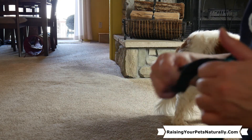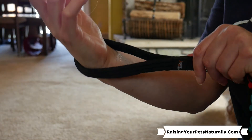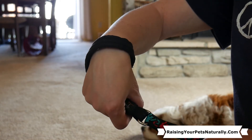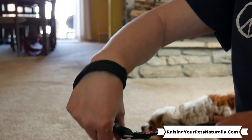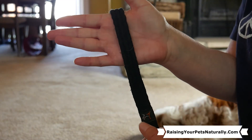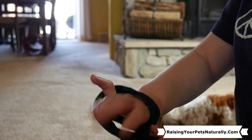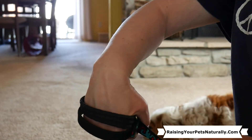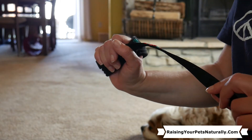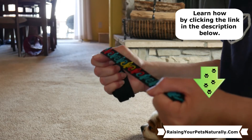But when you're walking your dog, you also want to think about how you're holding the leash. I've seen so many people put their wrist through the loop and hold it like that — that is a broken wrist waiting to happen, and I never recommend that. Instead, I recommend putting it in your hand and to get that extra grip, flip it around once or twice. If you're holding it like this, there's no issue with your wrist. We want to remember that we want to teach our dogs how to walk nicely on a leash so that you don't have to have the death grip.